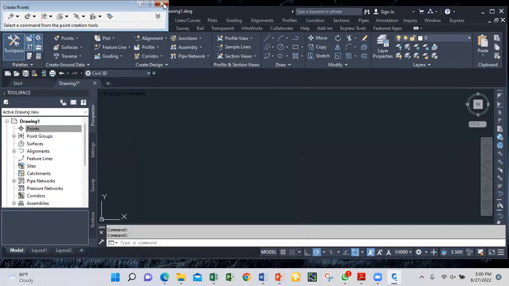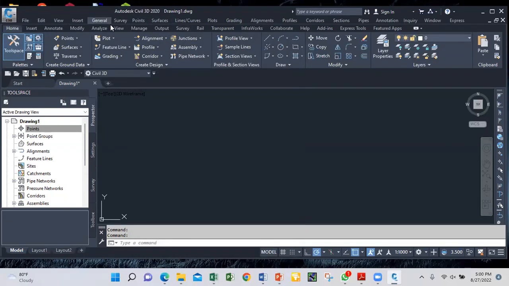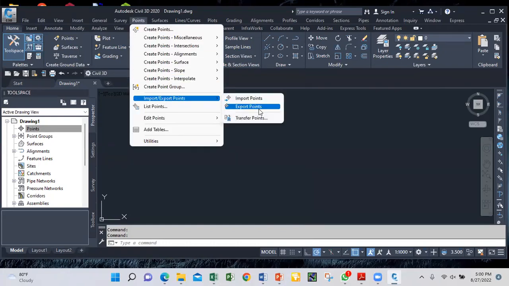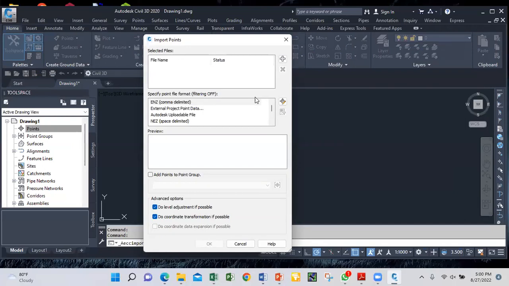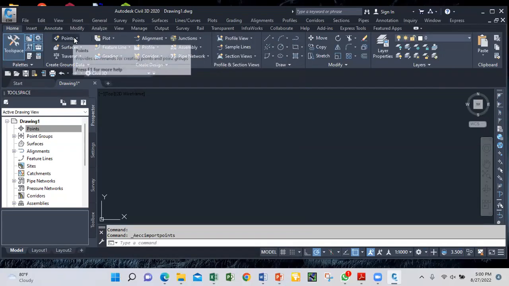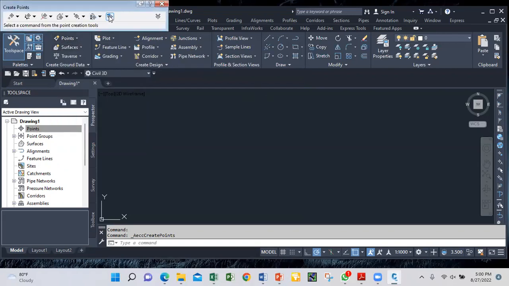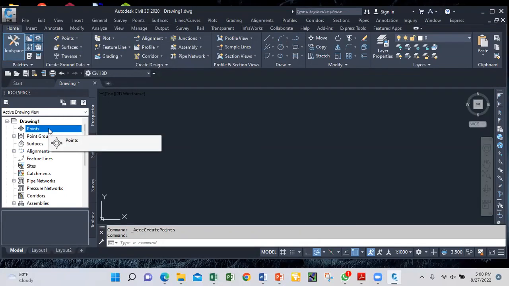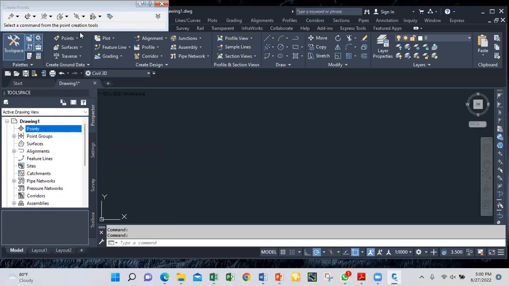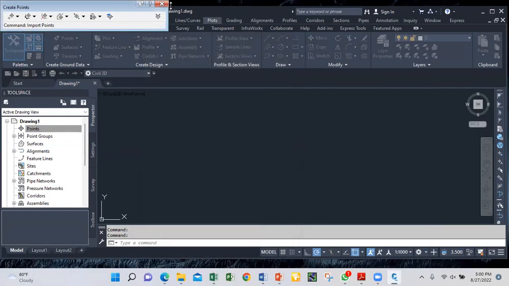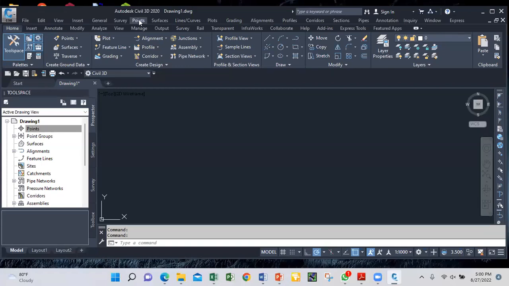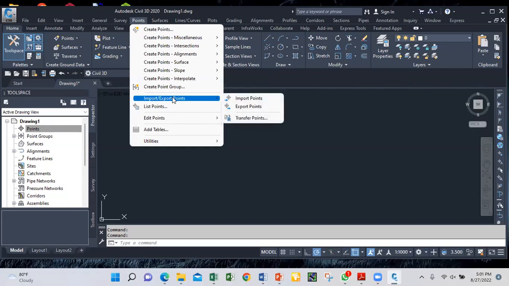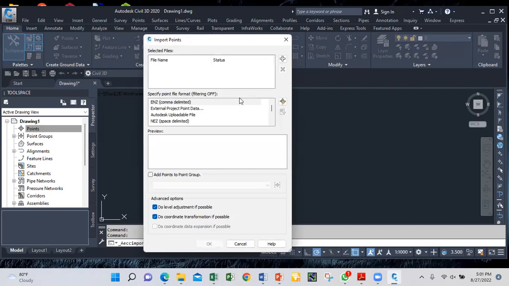And the last one is this menu bar, which I just showed, that's being displayed here. As you click on points, I'll click here and say import points. So these are the three approaches you use in importing your points. Either you use these points here, select this, point creation tool, import points. Or you go through these points, select this, right click, create, import points. Or you go to this show menu bar, select the points, then go to import slash export points, then you click on import points. These are the three main approaches you use in importing your points.